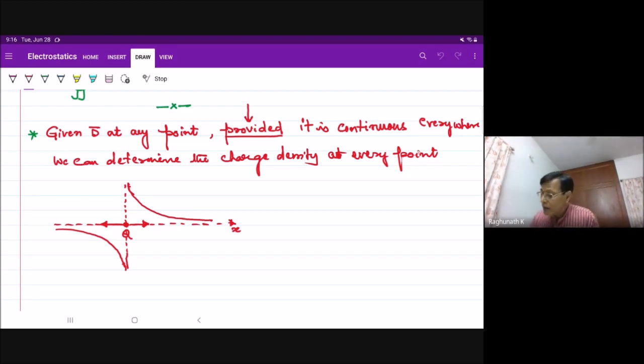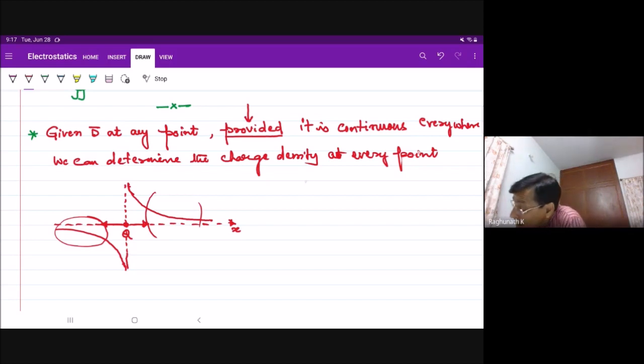But in this region, for all x greater than 0, it is continuous, because of which it is differentiable there. It is differentiable to the left also, but it is not differentiable at x equal to 0. It is not differentiable at the charge. Please check it. We are going into the specifics of it.